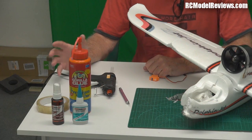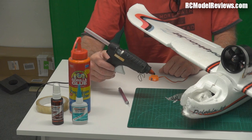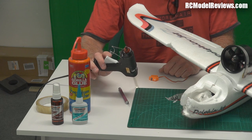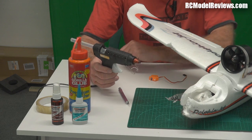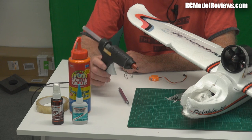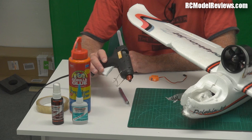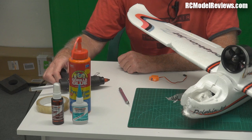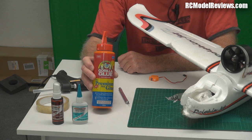There are some basic tools and equipment you're probably going to need for repairs. Obviously you're going to need a hot glue gun. This EPO foam responds very favorably to hot glue and it sticks very well. A few downsides: if you have too much heat, sometimes the foam will pop - the little bubbles will expand - or the glue will actually melt the foam. I tend to use it more for emergency repairs than for the kind of repairs I'm doing now where I want prettier, longer-lasting results.